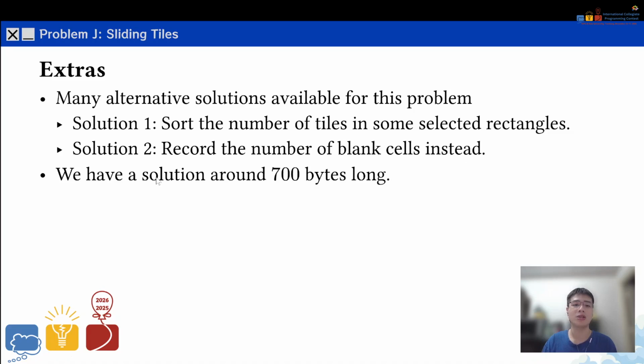The second solution is based on the fact that we can record the number of blank cells instead of the filled cells. And although many implementations of this problem are quite long, we have a surprisingly short solution that is around 70 bytes long from a tester. Which is pretty surprising, and it's also very clean.